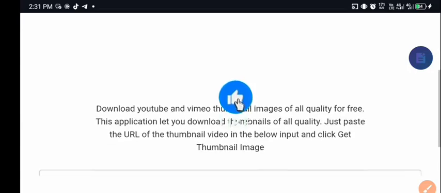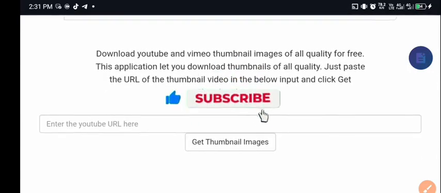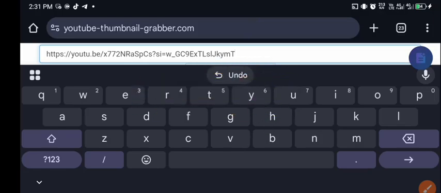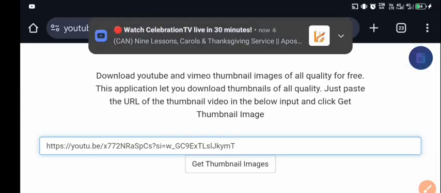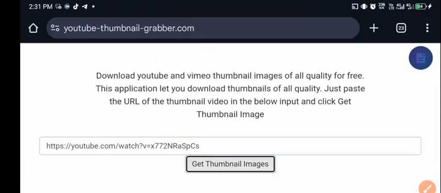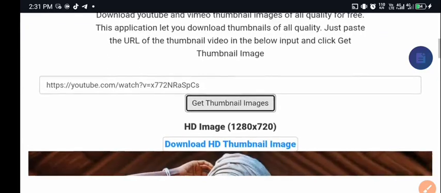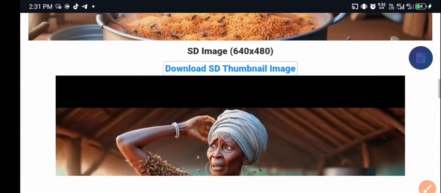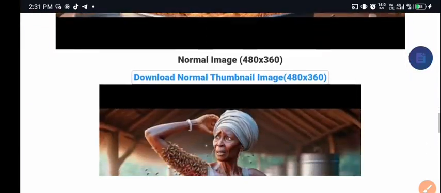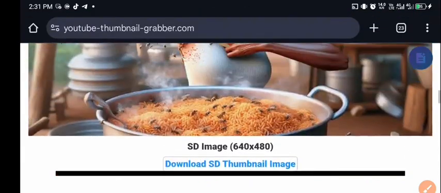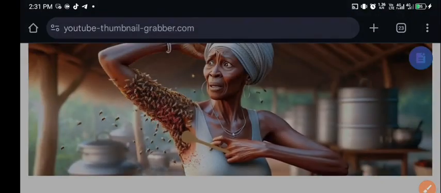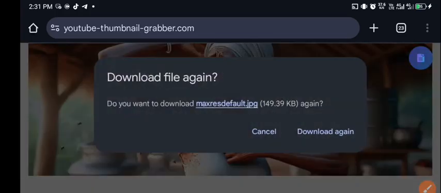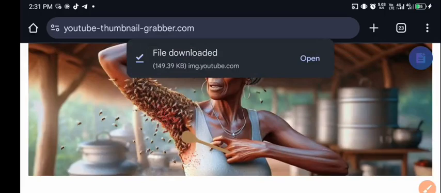Scroll up a bit. Of course, you should know this is a mobile device. And then enter the URL of the thumbnail. This is it here. And then we'll click get thumbnail. Let's see something. So guys, this is our thumbnail now. And so what we have to do next is to download this thumbnail, let it go into our storage. So simple and short, I'll just click on the image for a while and then download image. The moment I download my image, download again. Congratulations, we are done with that stage.